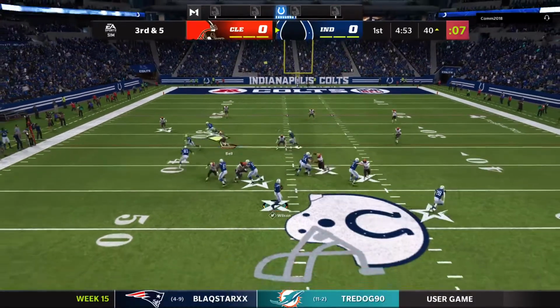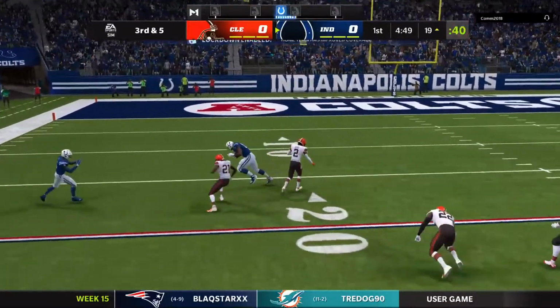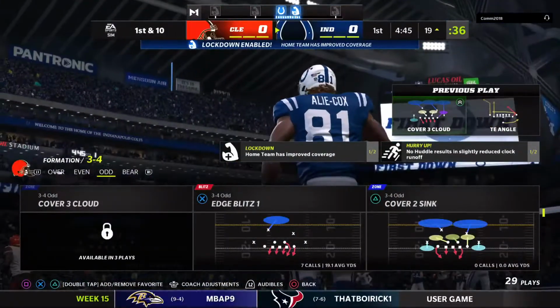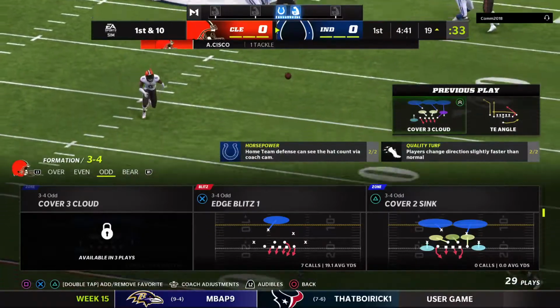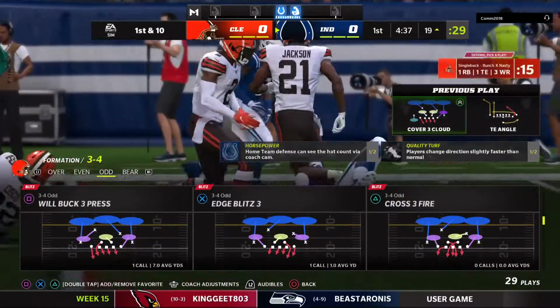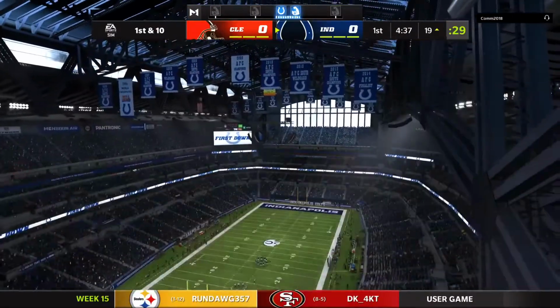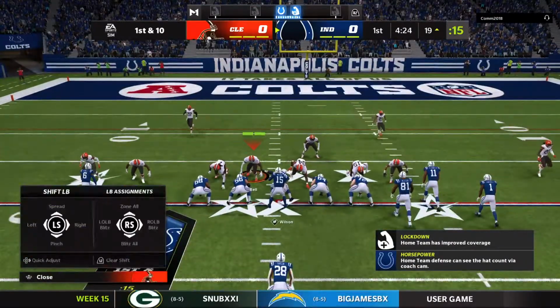Now Wilson. And they'll wind up getting this one all the way down inside the 20. Normally on 3rd down and short yardage, you're thinking of throwing to your tight end. It's just going to be a simple chain mover. But this time they let him roam down the field, and a nice dart picks up the first down and then some. Our game not even 2 minutes old, but a quick red zone opportunity.